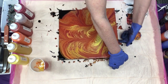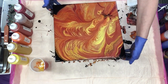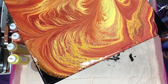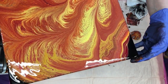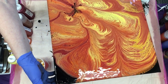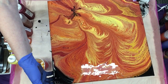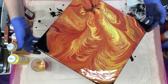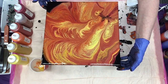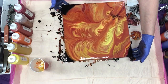I'm just going to get this off and I'll give you a close-up. The separation is really cool. Even where we hold the center, it has its own little design there with that crimson. So this turned out totally opposite of what I was looking for, but I love it. I love the bright colors, and we'll see how pretty it is when it dries.